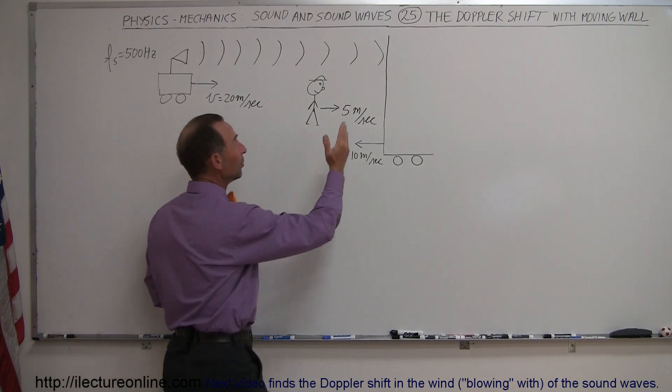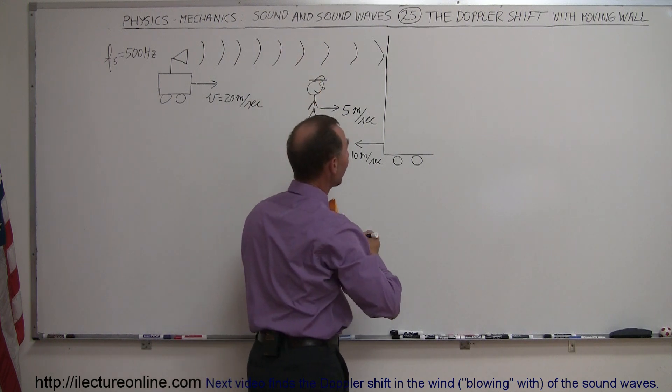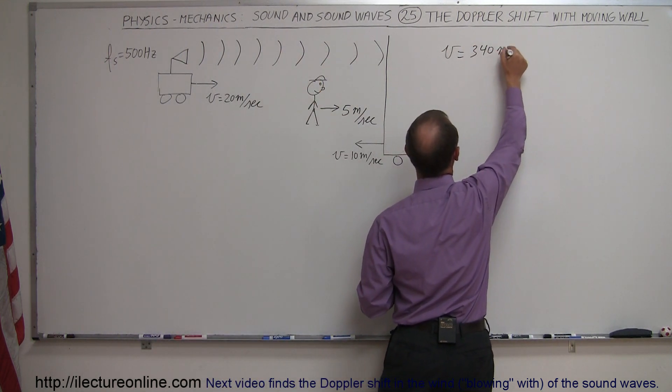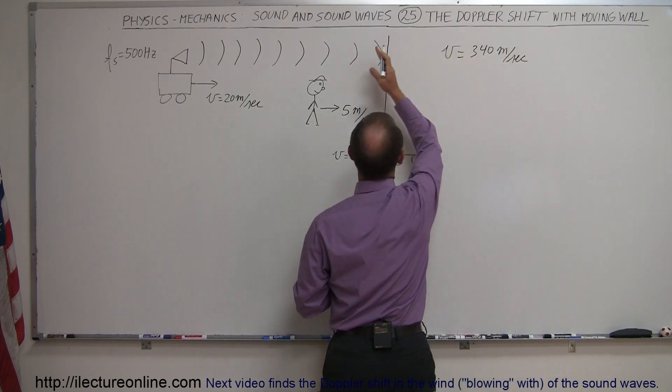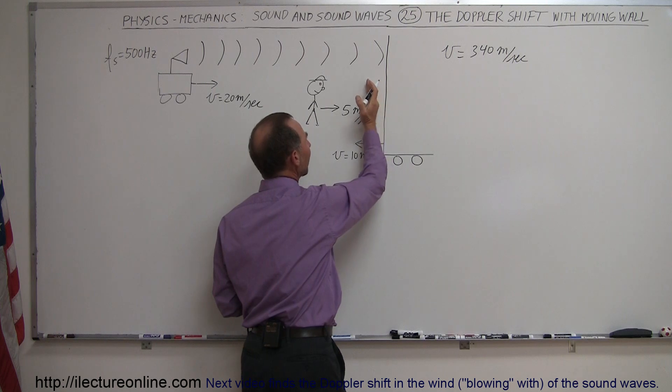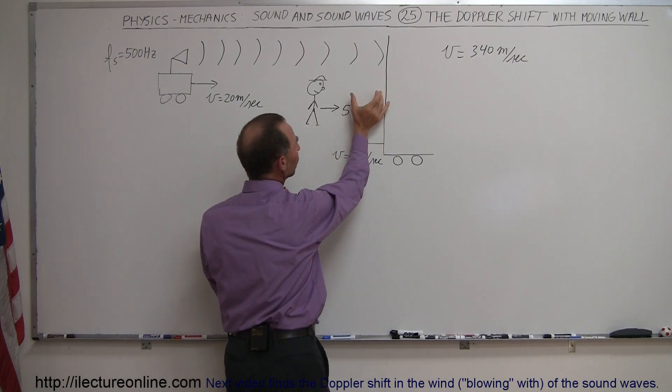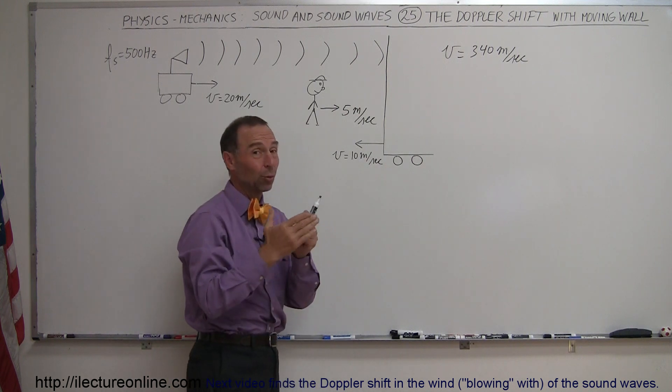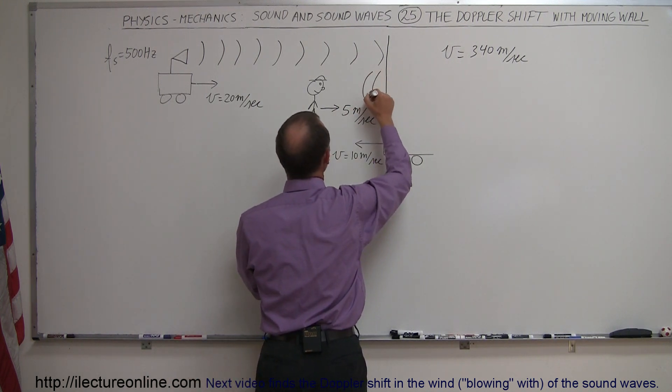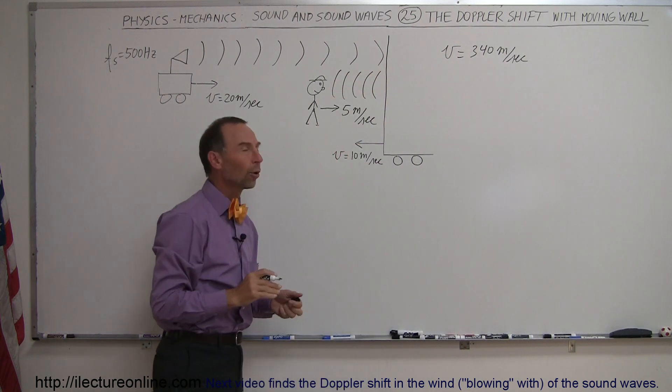Well, the way to look at it is notice that these waves are coming from the left to the right at the velocity equal to velocity of sound equal to 340 m per second. And as the waves approach the wall, they reflect off the wall, but the wall moves to the left, which gives it the impression then that the waves will be closer together, actually not just the impression, they actually will become closer together as they bounce off the wall, so they'll move like this, and then the observer is moving towards those waves.